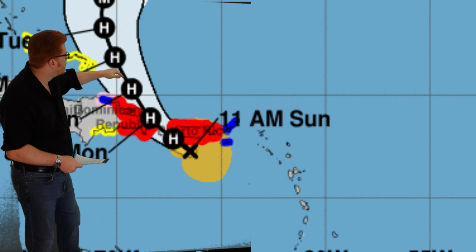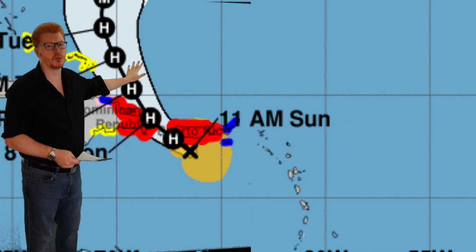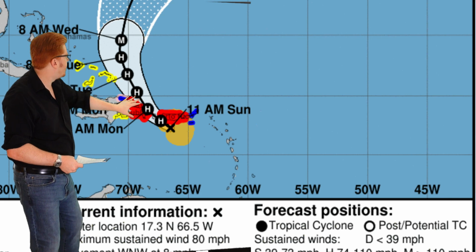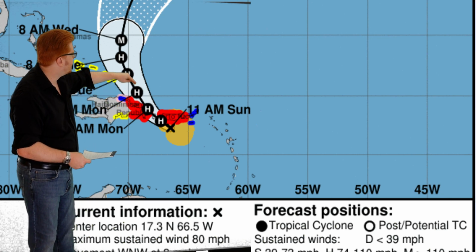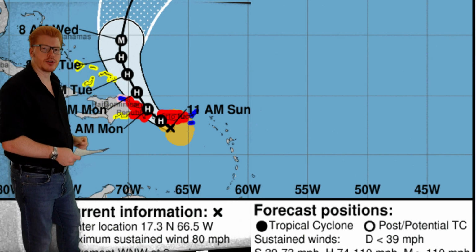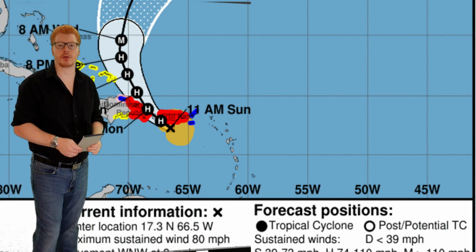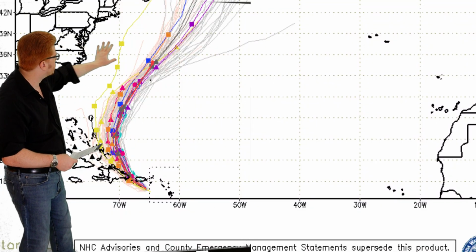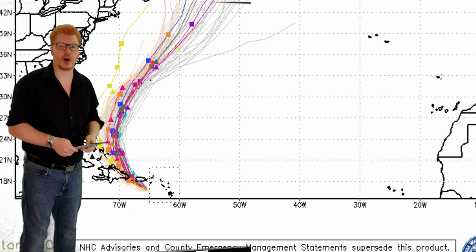The Mona Passage, the Puerto Rican Trench up here, some of the deepest water in the world, up to 5 miles deep there, and a lot of hot oceanic heat potential. And then the Dominican Republic as a stronger hurricane, and eventually a major hurricane, the first major hurricane we're thinking of this season as it moves on up between the East Coast and Bermuda, although if you're in Bermuda, you need to watch it very carefully.